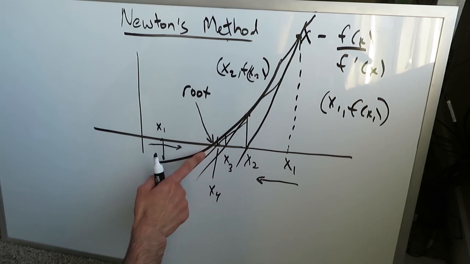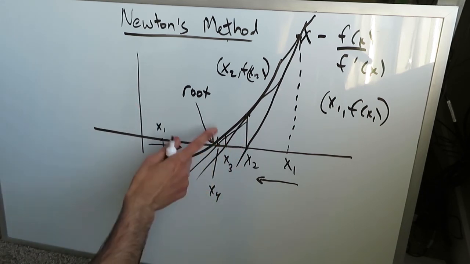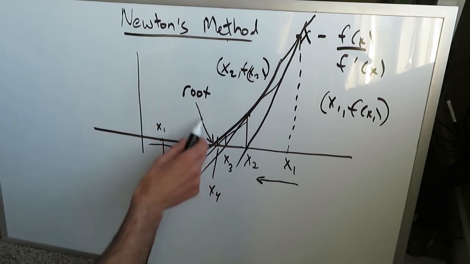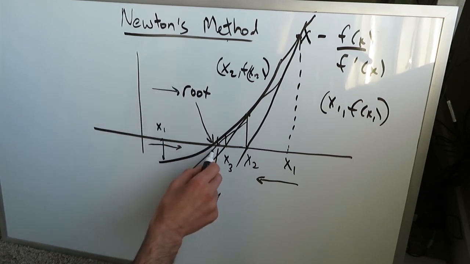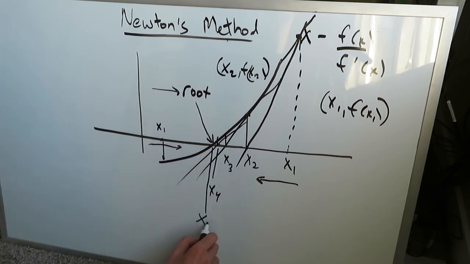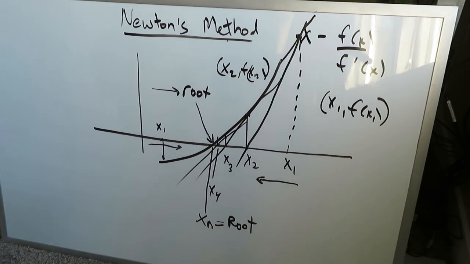As you get closer and closer, you cannot visually squeeze in any more lines, but theoretically you can keep squeezing in more and more lines, because the slope of the tangent line keeps changing, such that you can keep drawing more and more tangent lines, or the computer can keep doing it until the computer decides that yes, we are close enough to make an approximation, or we are close enough to the actual root, and your final approximation is such that it is actually on the root. It is actually on the root. And that right here represents, through the series of iterative steps, what your actual root is for what you're trying to determine. But again, this right here is the theory behind Newton's method.